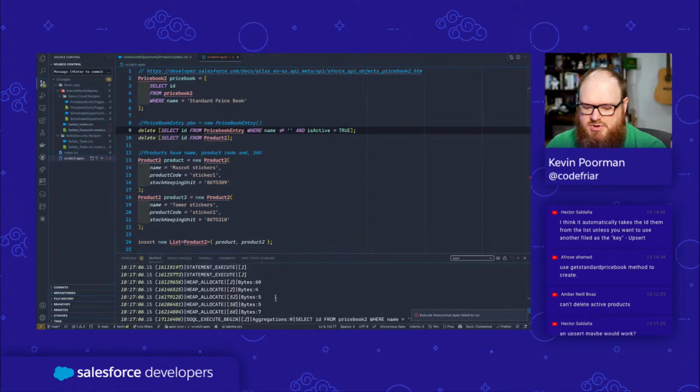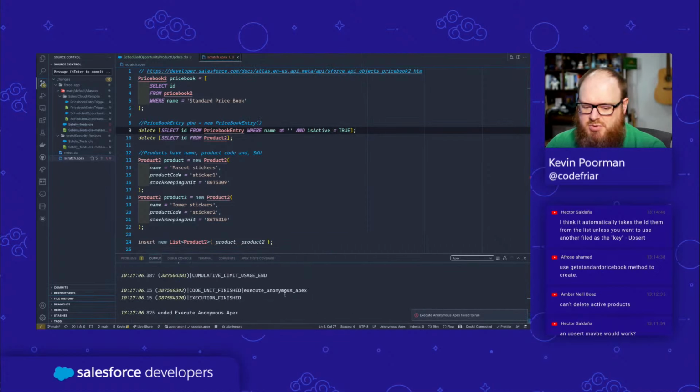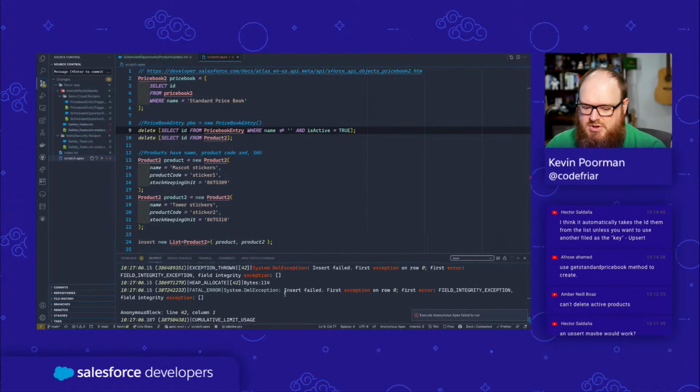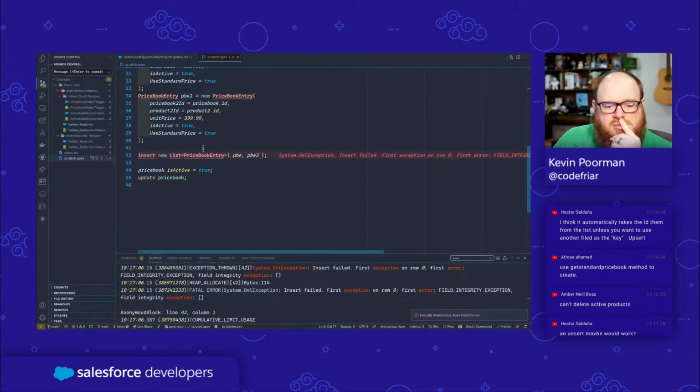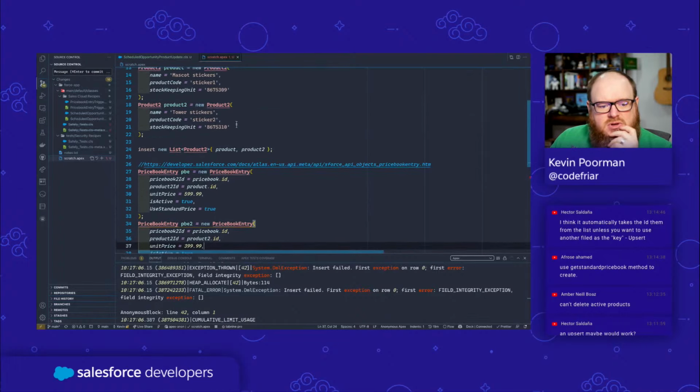Execute. Failed to run. Okay, let's see. Field integrity exception on the insert of the new price book entry objects. Okay, so it's not liking this somehow.